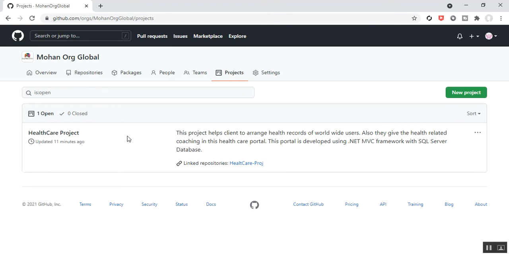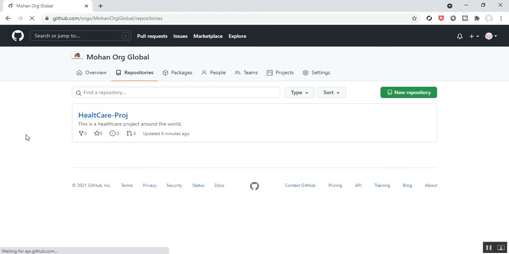Alright, so I'll go to my repository part here. Before it was showing that there are no repositories, it is showing now in the organization part under the repositories tab, that is the healthcare project is showing here, right? So our repository is successfully linked with the project under the organization.